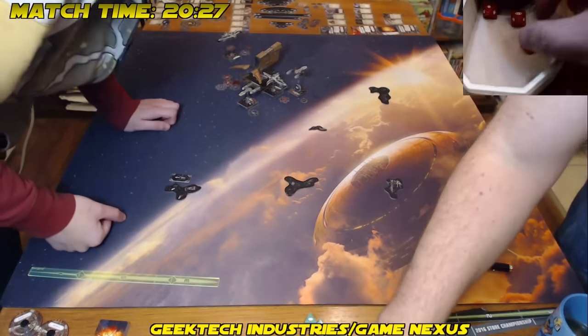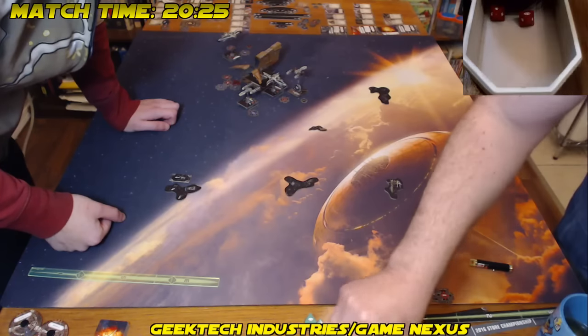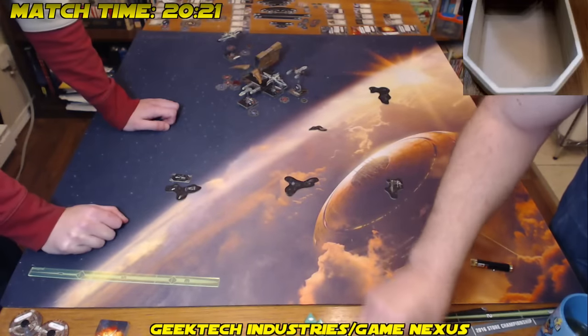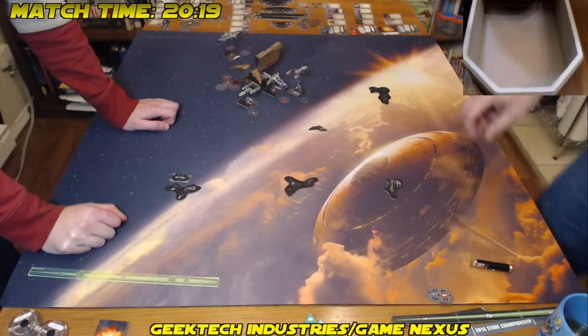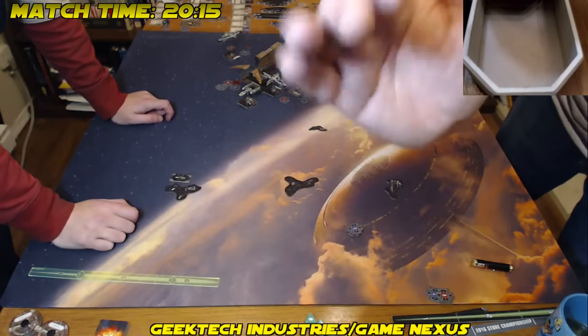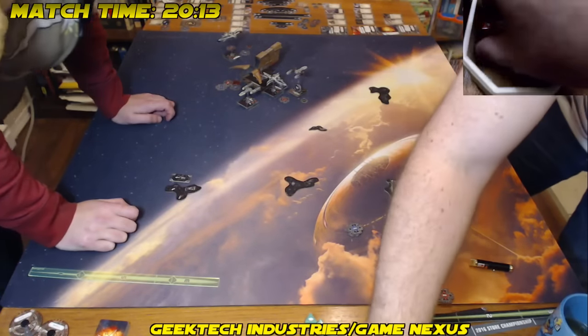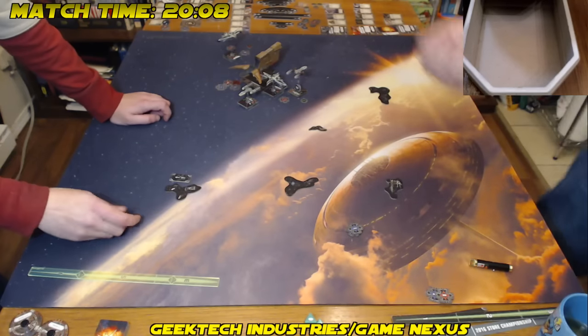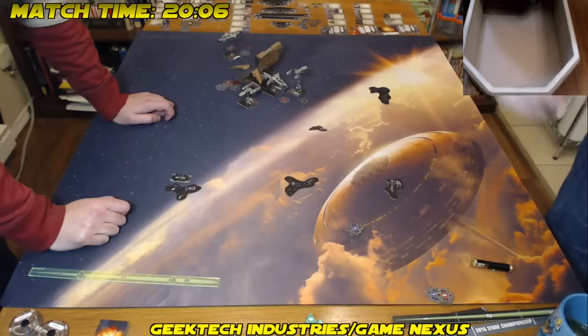And whoa! You got two focuses. Focus and a hit. That was two focuses and a hit. I'm going to re-roll the focus. And one more hit. So that's two hits. And then, because I spent a target lock, I get to roll an evade die.